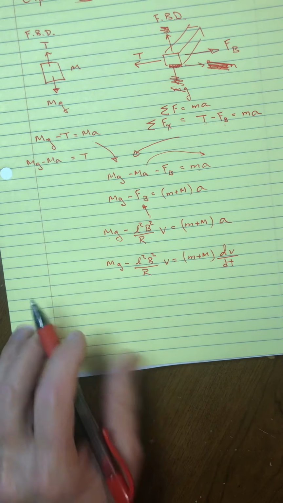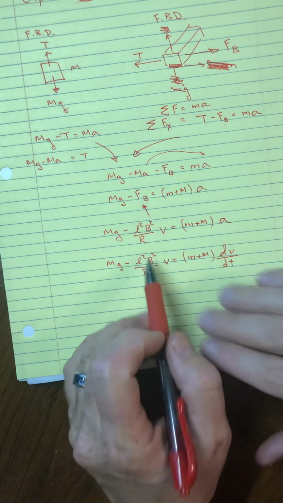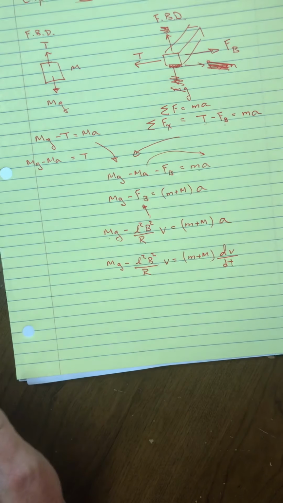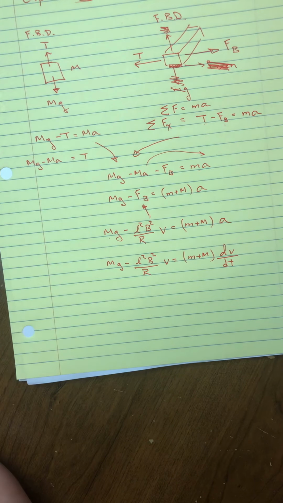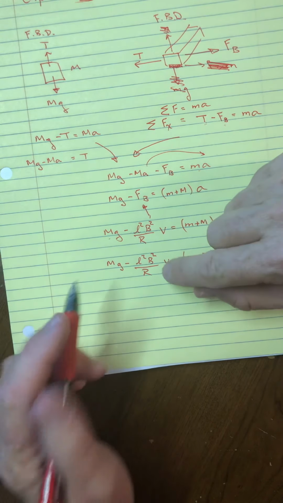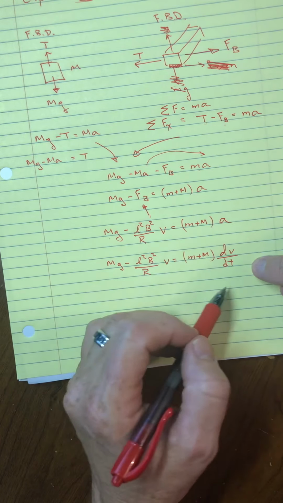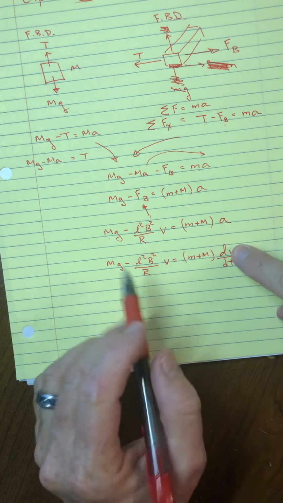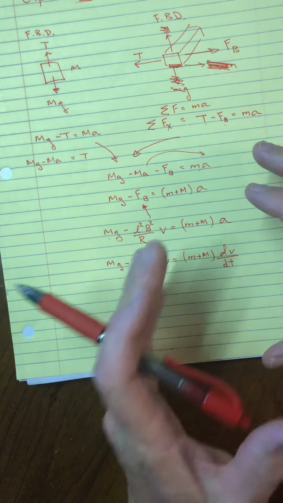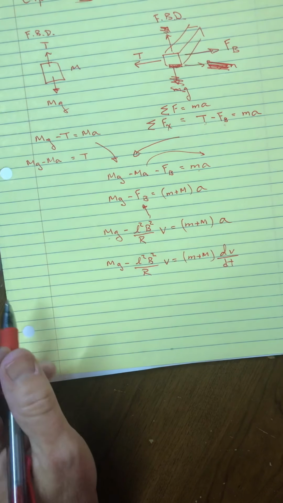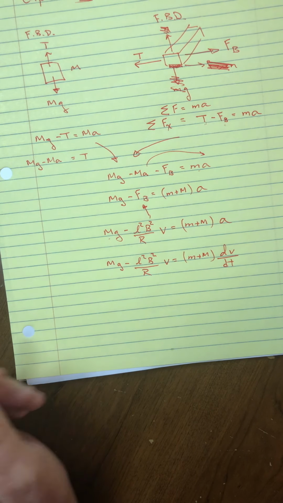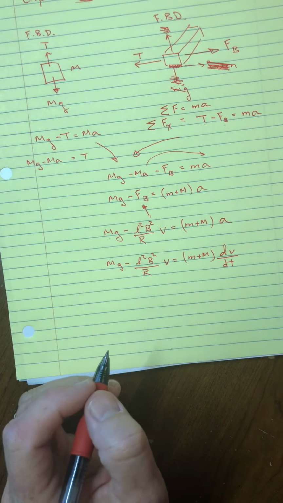When they're separable, you just put one variable on one side, which in this case I'll put the v's over here on the right-hand side, and I'll put the t's on the other side, and then you integrate. So it becomes an integral with just t's on one side, and an integral with v's on the other side. And then, of course, you have velocities and time, and then you can solve for velocity. And that's what we're going to do, and fortunately that's what we have in this one.